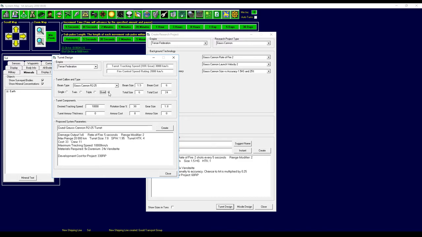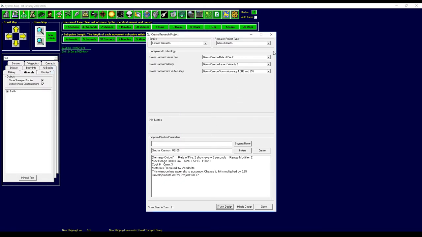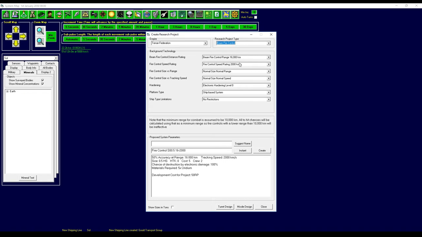All right, let's create this gun turret. These guys have a range of like 20,000 kilometers, which isn't much. Let's get a beam fire control. We don't have any harboring ship, that's fine. We don't need the range to be much. Excuse me for that sneeze. We do want the speed, to be as big as possible. We can boost the range a little bit.